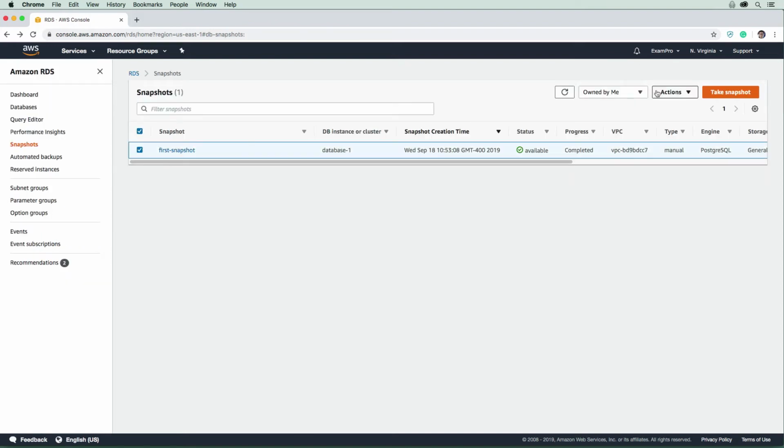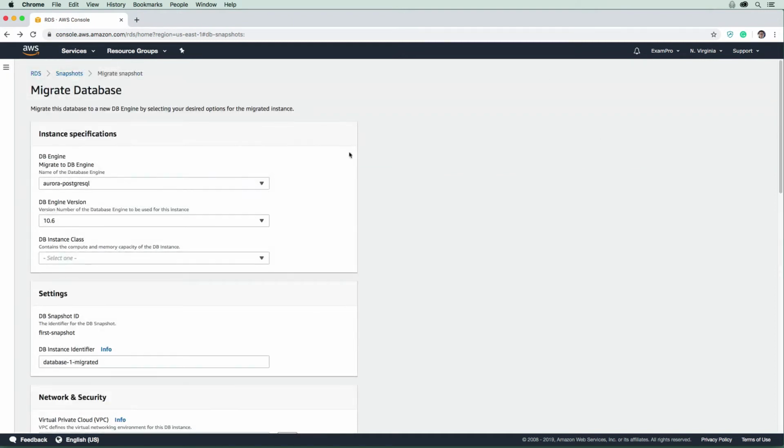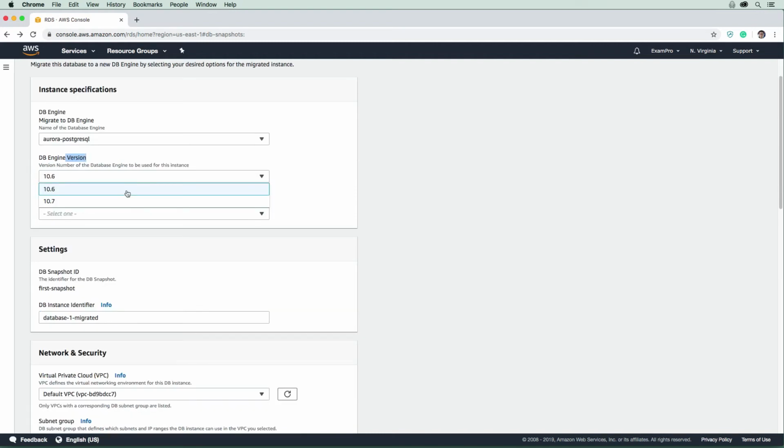Now, the one that is of most interest is Migrate. And so this is how you're going to create an Aurora database, okay? So you can just directly create an Aurora database, but if you wanted to migrate from your RDS Postgres to Aurora Postgres, this is how you're going to go about it, okay? So we're just going to choose obviously Aurora Postgres because we're dealing with the Postgres database here. Then we have our engine version, okay? So this is an opportunity where we could upgrade our version.